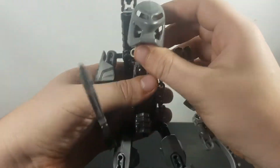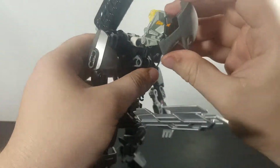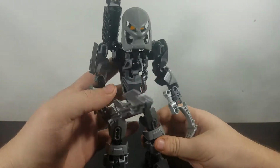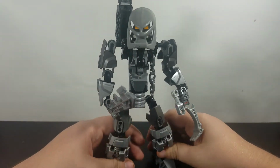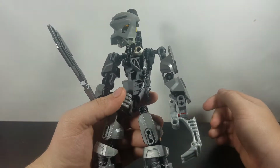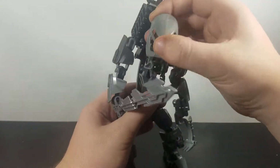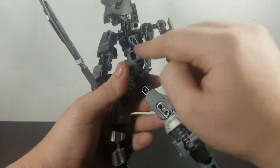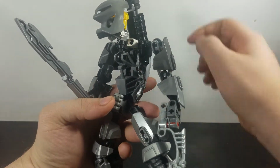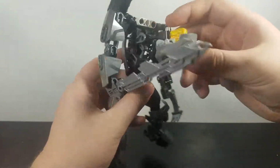But yeah, he's got this head now instead of a custom built one. He's got the 2001/2002 head. His head is built a lot differently, like the whole assembly is different, it's just a normal head, so it doesn't have any weird problems with articulation. It could go pretty much everywhere. The ball joint down here from the neck is down here in the center of the chest, so it can go all over the place.